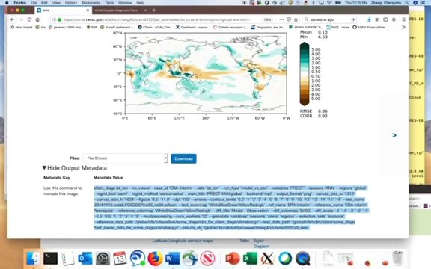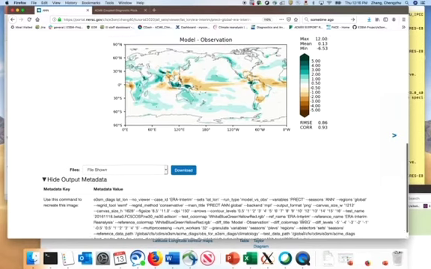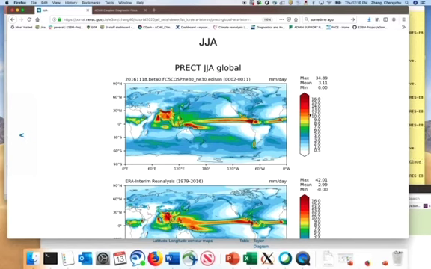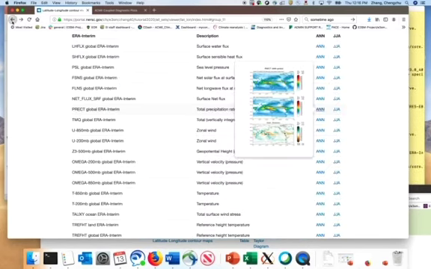And the results directory needs to be changed to somewhere else so that the original output viewer is not interrupted. And you can use this arrow to go to the JJA mean. Let's go back to the main viewer.